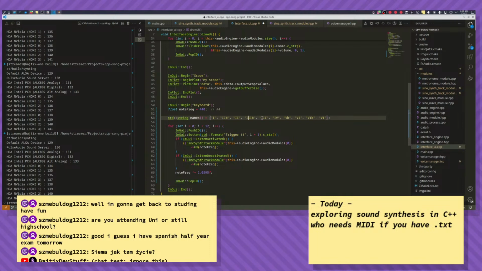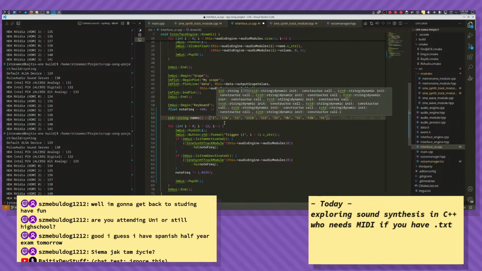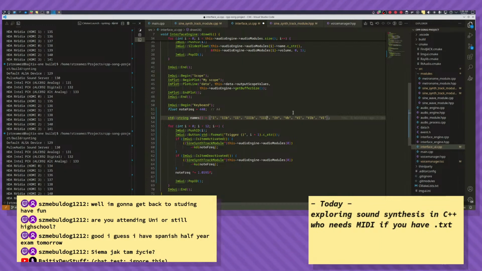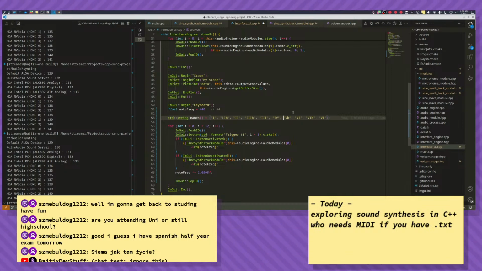1, 2, 3, 4, 5, 6, 7, 8, 9, 10. Missed something. Second, third flat, third. We are on D with a fourth. There's D sharp then.